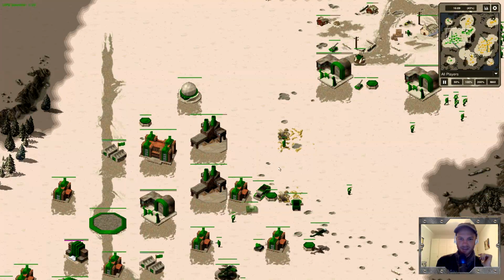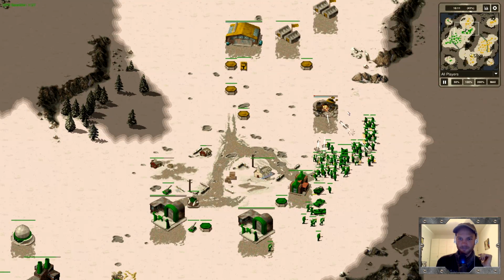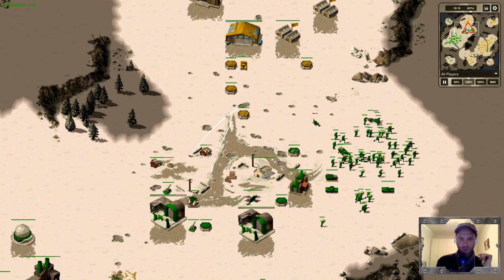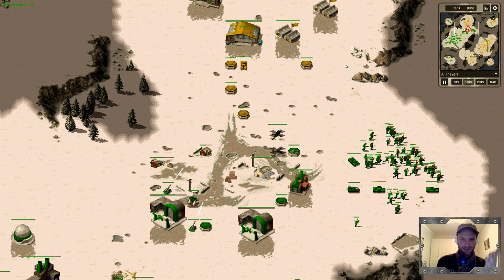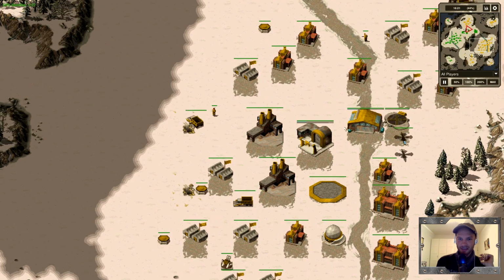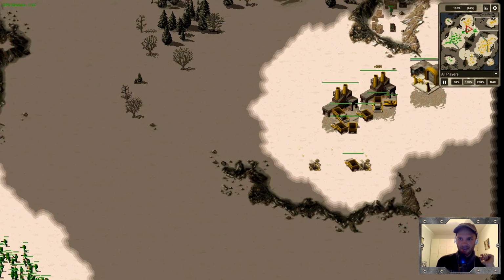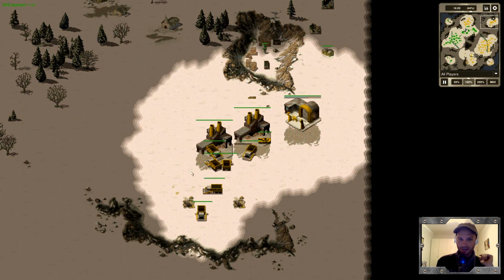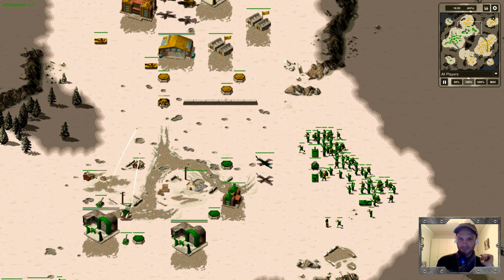Alright, oh, I heard a phase transport. Yep, there it is. Phase transport, aka stealth APC. Yeah, about the current state of Allied defenses. Oh, look at this. 6 defenses, 7, 8, 9, 10, 11. Yeah, 11 pillboxes, nothing out of the ordinary, right? We have a slight case of oversaturation.